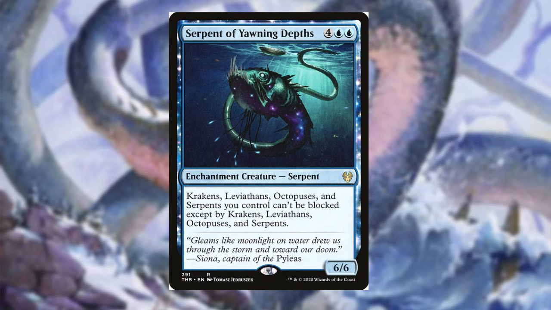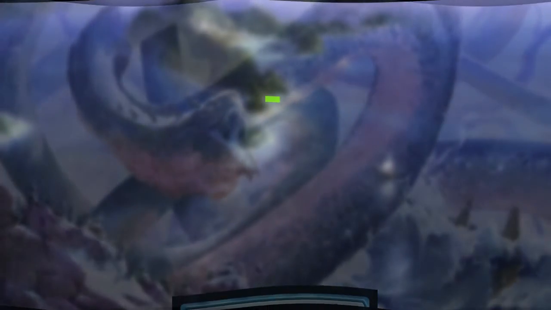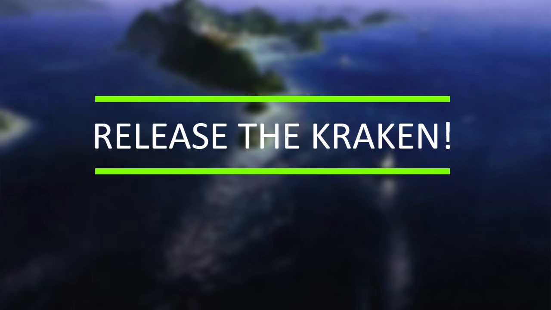And lastly, I did want to mention Sword Coast Serpent. I do find the utility of this card really interesting, having that adventure side of returning target creature to its owner's hand. So I definitely wanted to add it into this list. I do feel like a large number of the deck is actually going to be Krakens because there's a lot of really great Kraken synergies in Simic.